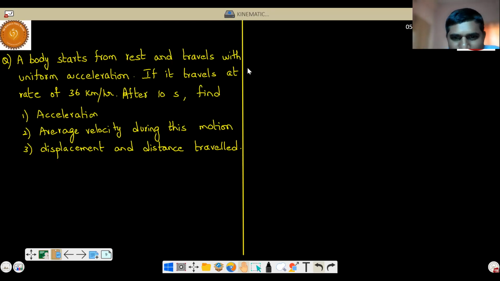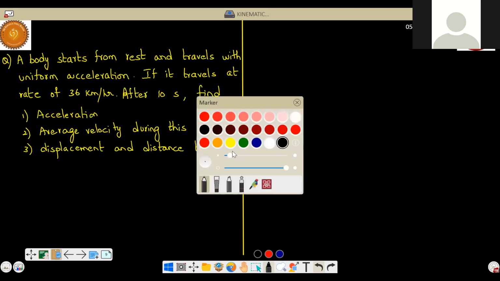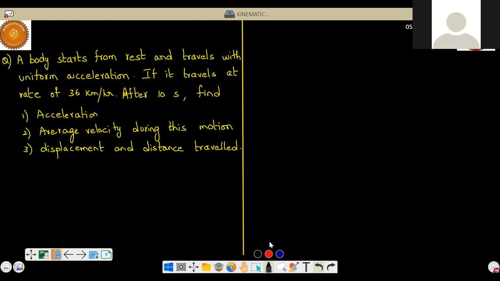Charishma, any doubts? Sir, could you explain the 20th sum? Could you explain the 20th problem in the work session? 20th. What is the question? Read. 1 minute, sir. A body travels 15 seconds starting from rest with constant acceleration. If it travels distances S1, S2, and S3, that's all the question, sir.